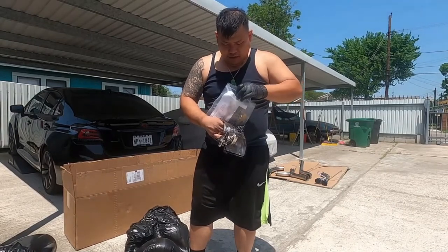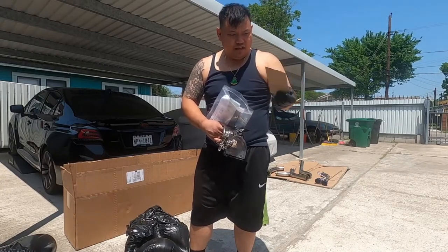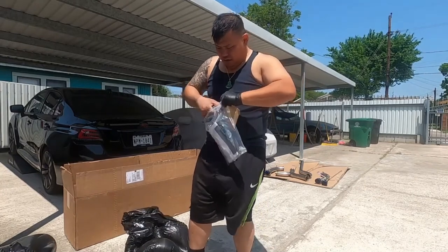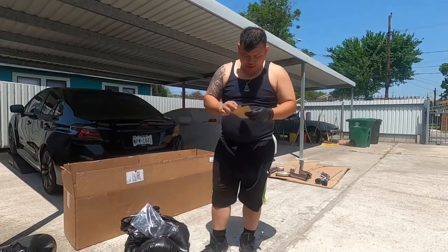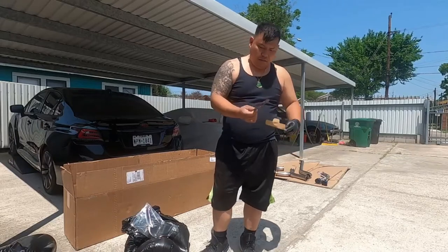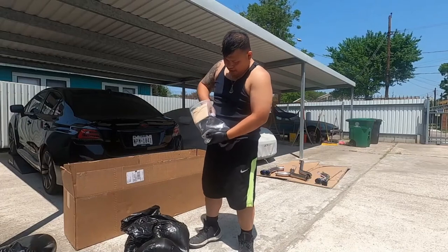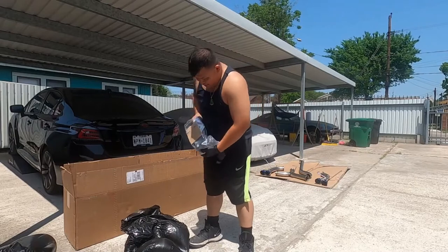I believe this is stickers, I think. And this looks like a CD. I'm not too sure what this is. I can open it up. Let me see. Hold that. What's in this envelope here? Oh, another gasket. Okay. I'm guessing this goes on the stock cat. And what else is in the bag? The paper. What's that piece of paper?